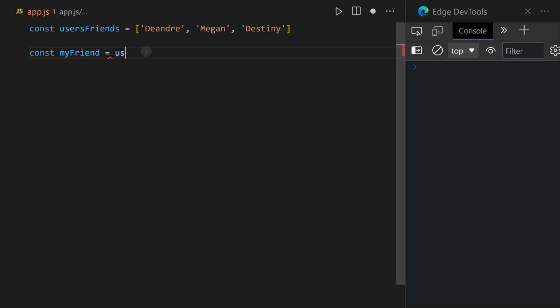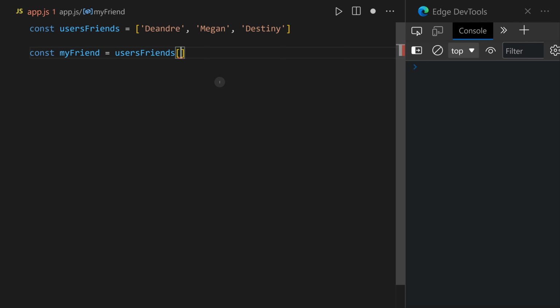So to do that, we can just write the name of our user friends array variable. To get the first thing here, we can type a square bracket and the position of the friend that we want. So arrays start at 0 for this friend, and then 1 for this friend, and then 2 for this friend, and it'll keep going, but it starts at 0.